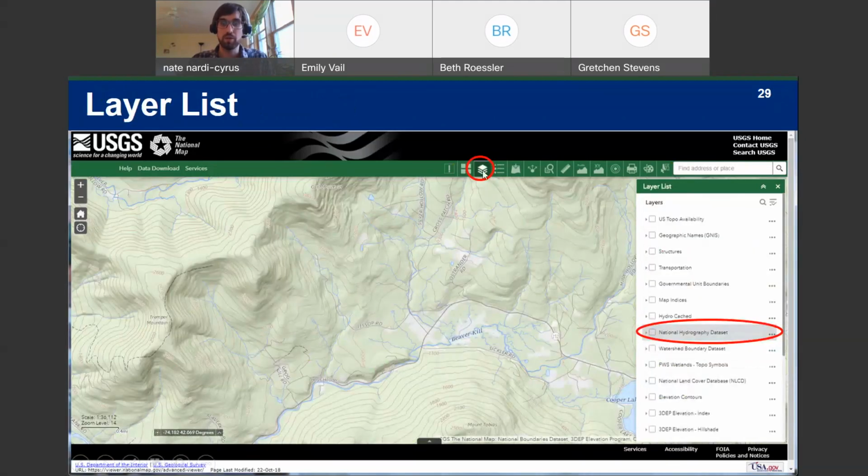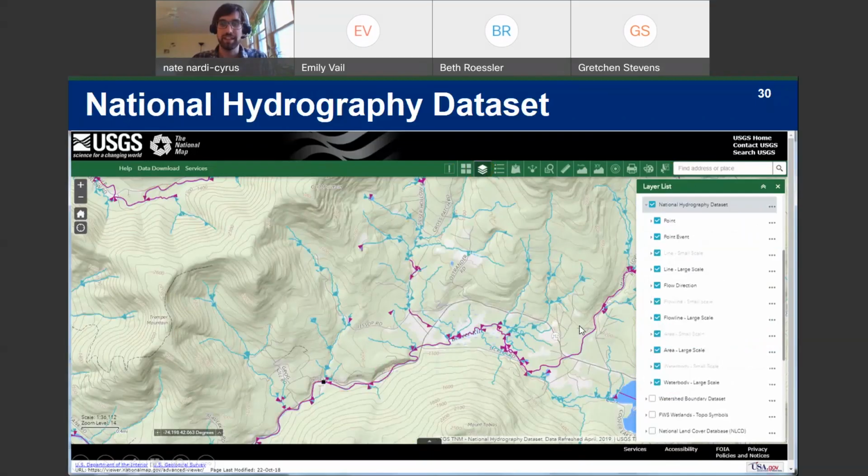Okay, so you can go into this little layer button here if you want to get to the National Hydrography data set, because there's quite a few information sources in the National Map. And you click there, and you're going to get kind of this busy set of data. It looks kind of complicated. It does have things like flow direction, which might be interesting to you. But there's certain data points that you can kind of weed this out from.